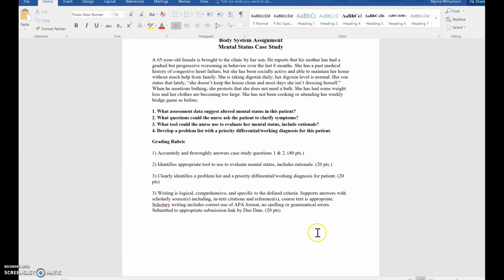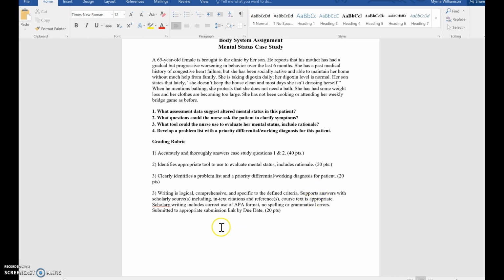If you see here what the grading rubric includes, it's a 100-point assignment. Your points are based on whether or not you accurately and thoroughly answer the case study questions, which are here, that you identify an appropriate tool for number 3 here, and that you clearly identify a problem list and a priority differential working diagnosis for the patient.